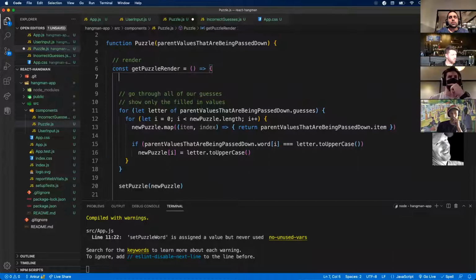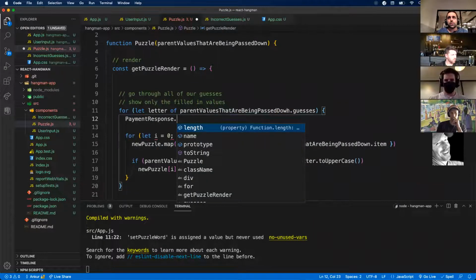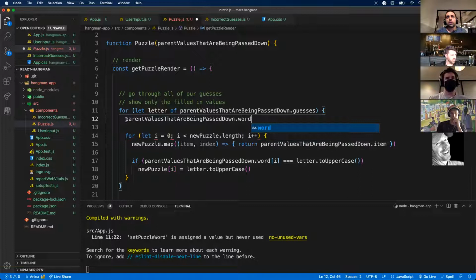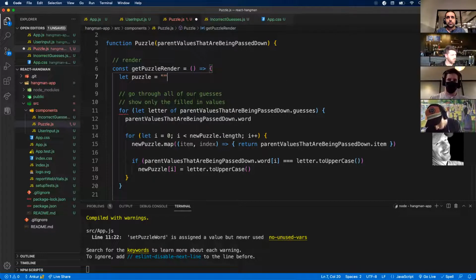Let's see. So for every guess that's been submitted, we want to compare that against the puzzle props, I called it parent values, that are being passed down. And that was word. So think about this. For every word here, let's say create a puzzle, let puzzle equal empty string. Let's reverse this actually.